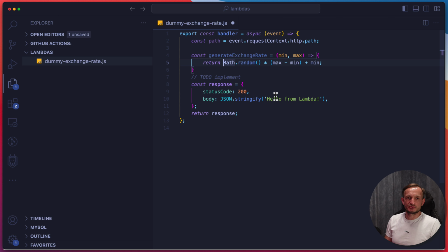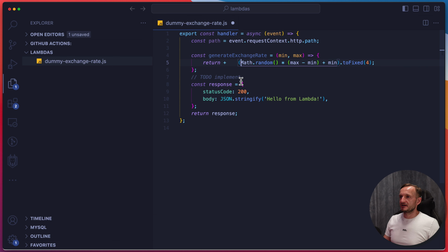We will take it toFixed, and we will use the 4 decimal points. So we will write it in toFixed(4), and at the end I will just add plus here. It is a very basic JavaScript approach, because if we wrap it in this toFixed function, it will give us up to 4 decimal points but in fact a string. So I'm using this plus to just convert it, parse it to a number.